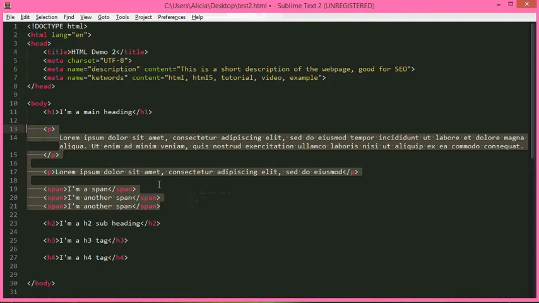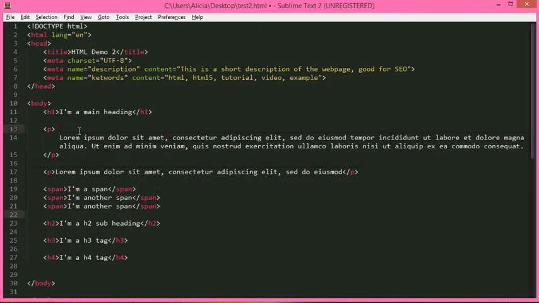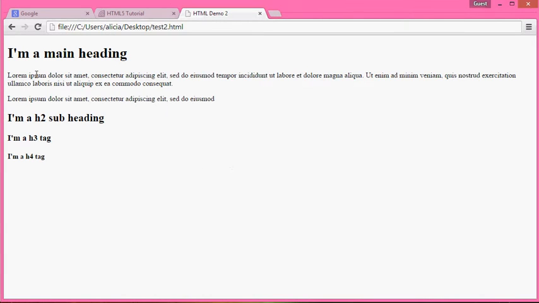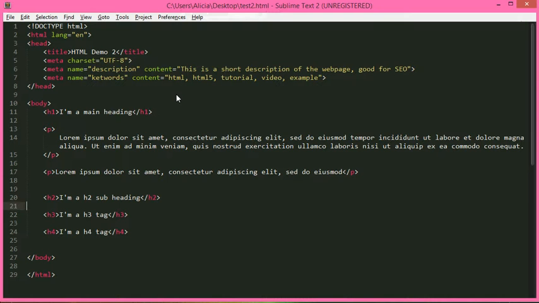The next thing I want to show you is the paragraph tag, which again we've already seen. It's what you use to paste paragraphs of text. So in this particular page I've got two paragraphs. I've got this first one with the placeholder lorem ipsum text, and then this slightly shorter one. If I save this and refresh, you'll see that both these paragraphs are on different lines. It's worth noting that paragraph tags are not inline, so there'll automatically be a line break between the lines.